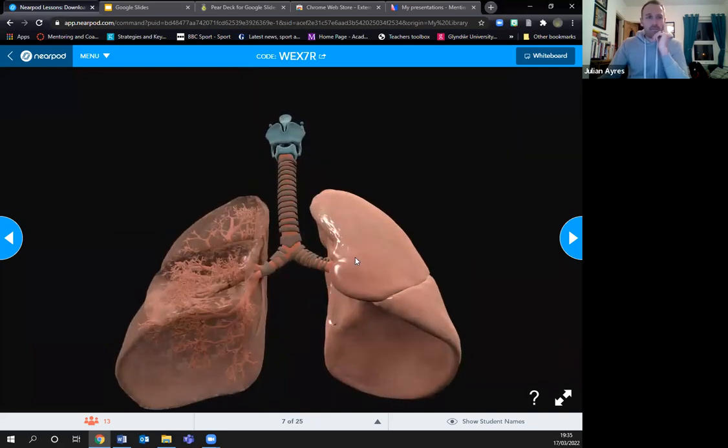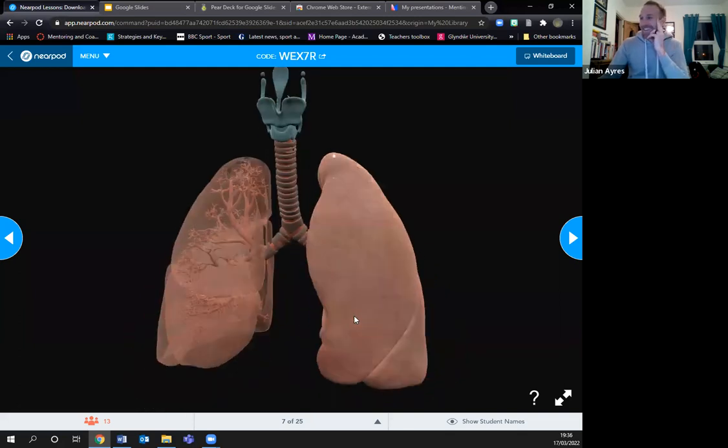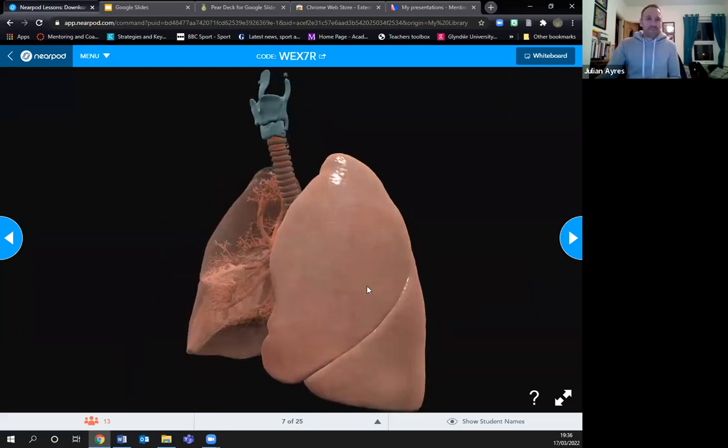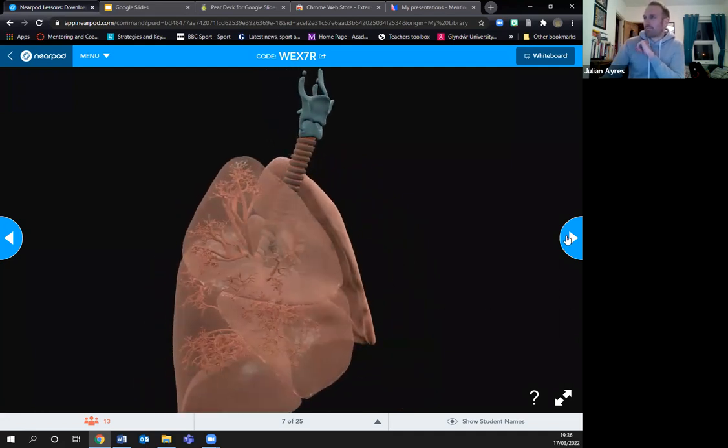So those that are playing on it right now, the aorta, thank you for that, Helen. So you can start playing around with it. Those that are engaged, you can see how this could be something quite interesting for them. They can still pinch and they can still move it like they would elsewhere.